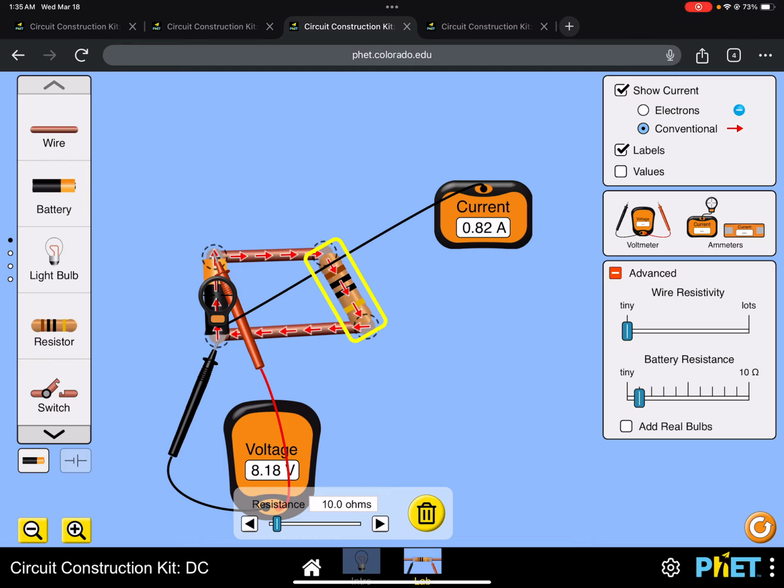You're then going to repeat for different resistance values, right? So say you do it with a 10 ohm resistor, a 24 ohm resistor, and a 37 ohm resistor. Notice how the voltage across the battery is changing. And if you want to determine the internal resistance of the battery, you take the terminal voltage of the battery and the current from the battery, and you can calculate what its internal resistance is.